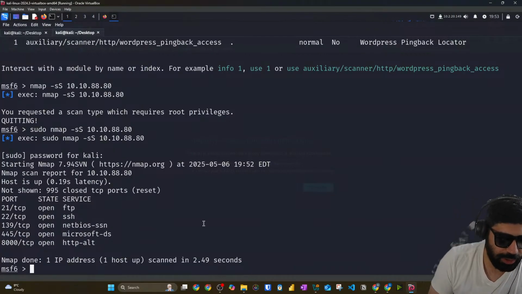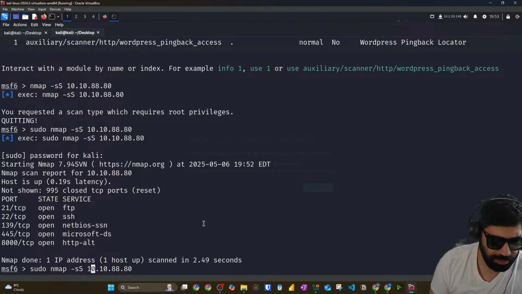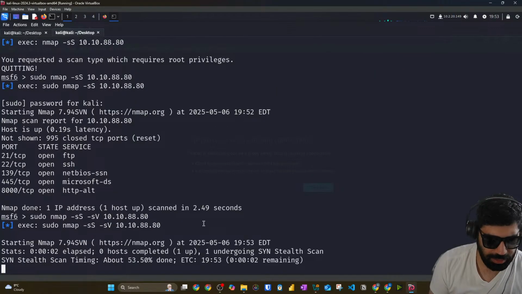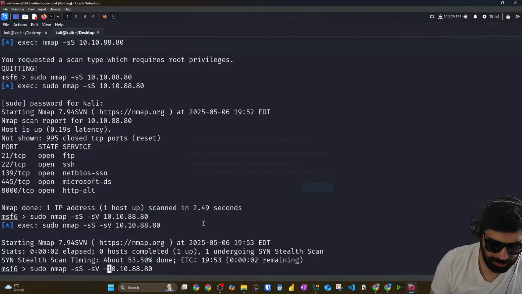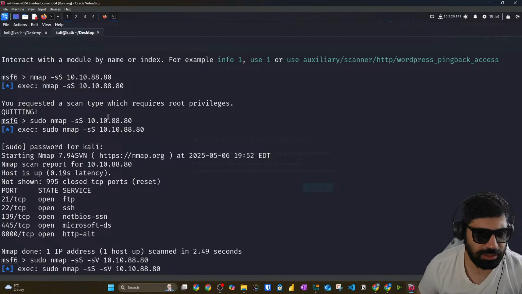Okay, so let's go with search NetBIOS, or Nmap -sV, or I can give the port too actually. Port will be 139. I want to get the version. I want to just give that port exactly.